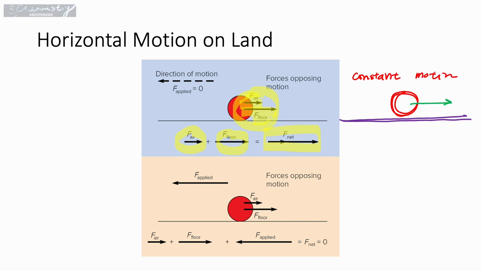So it is going to slow down the motion because we don't have a continuous push. So it's going to slow down as the ball rolls forward, right? You can imagine that a ball rolling on the ground is eventually going to slow down and reach a stop because of the air resistance and the friction of the floor.